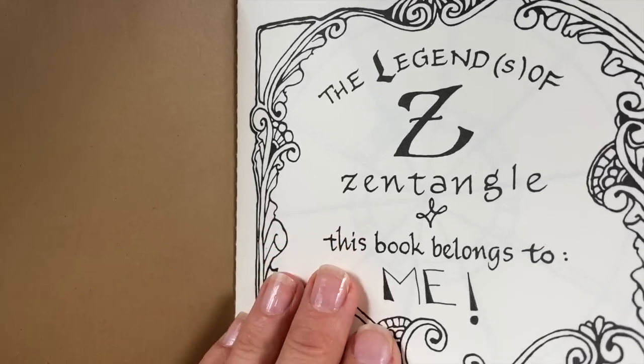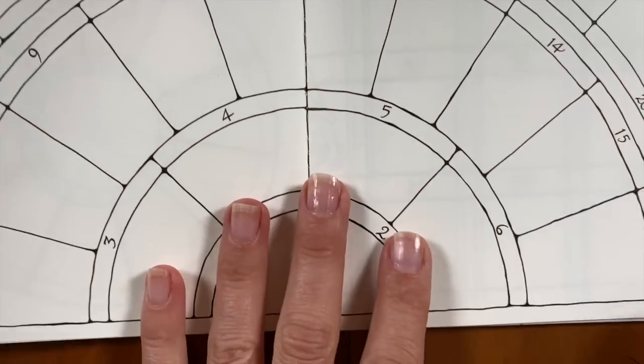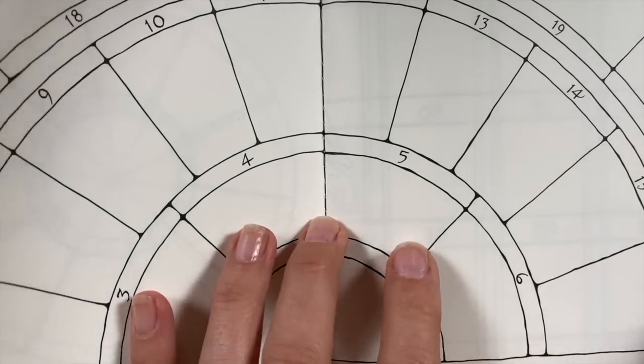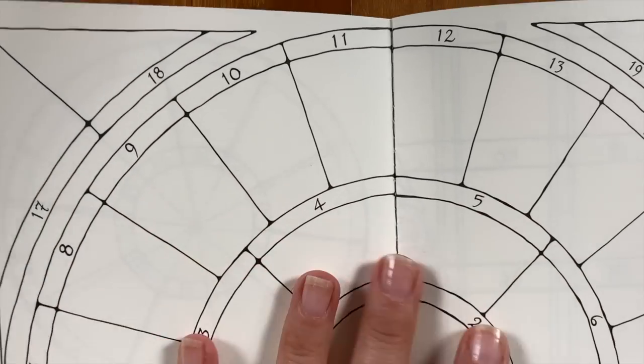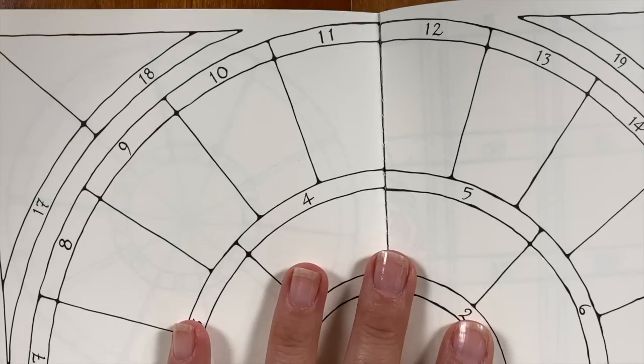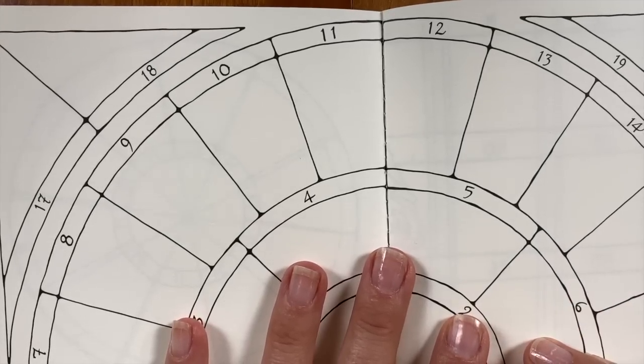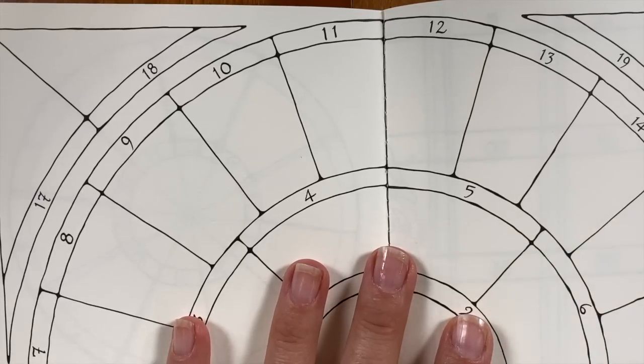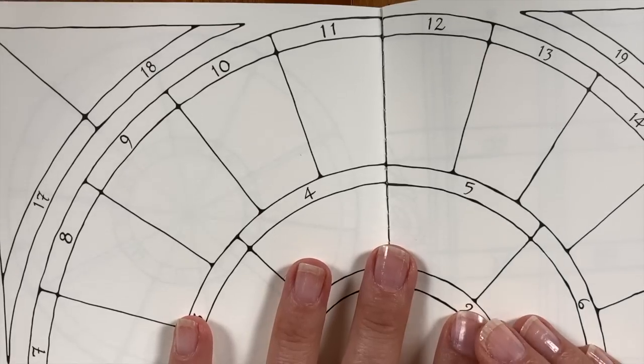Today I'm going to be working with the legend marked L2. See that in the bottom corner of this spread here. It's almost beautiful just as it is but we're going to be filling it in with the theme that I've chosen, which is spirals. All the tangles I'm doing with you today involve a spiral in one shape or another.